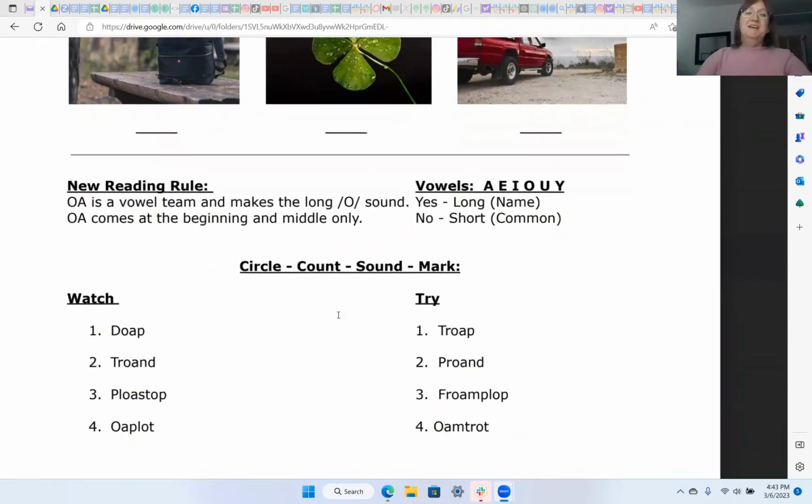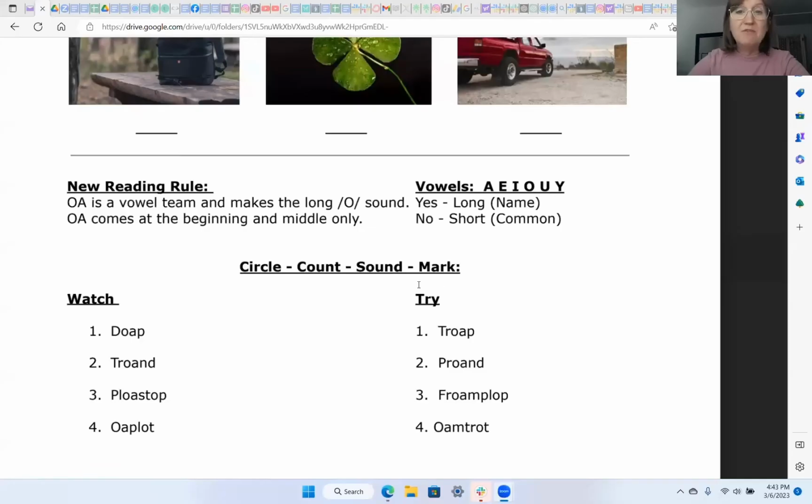All right. So to our new reading rule for today, OA is a vowel team, 2 letters that make one sound, and it says O. And you can know that from the tap 2 rule, because when you come to that O, you're going to look at the next 2 letters.